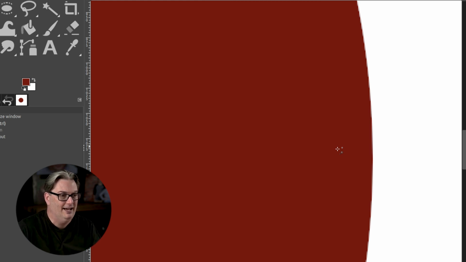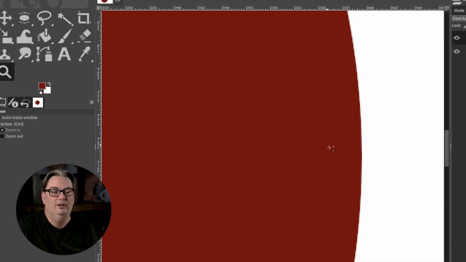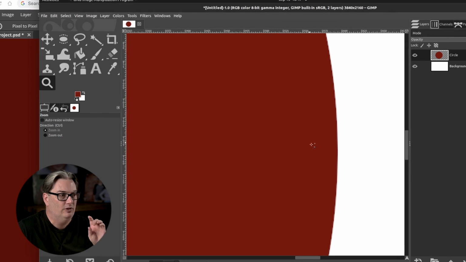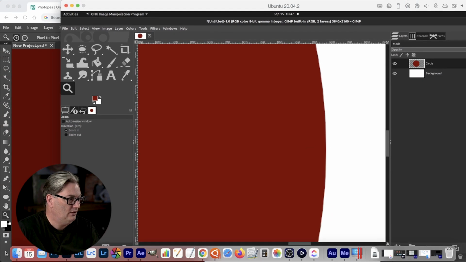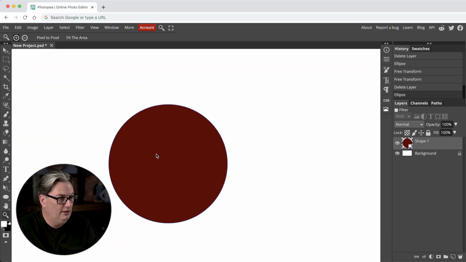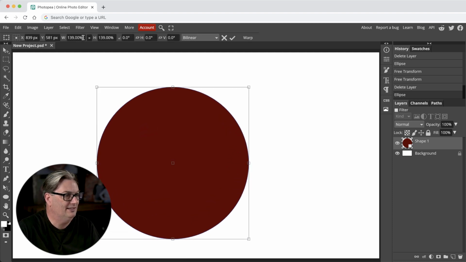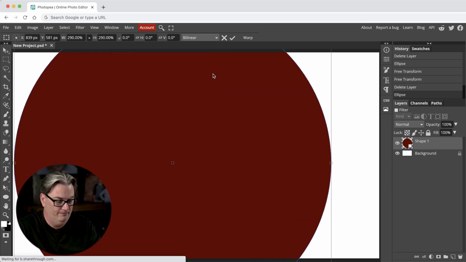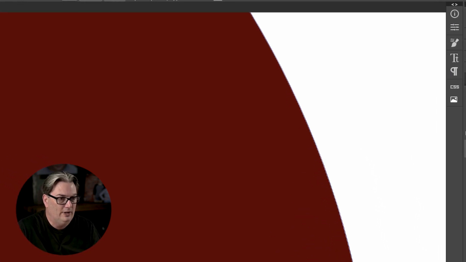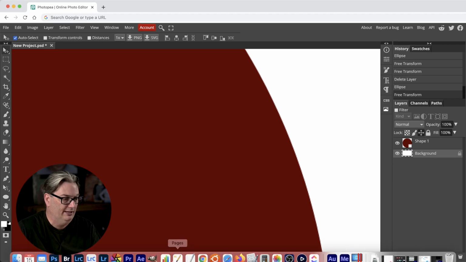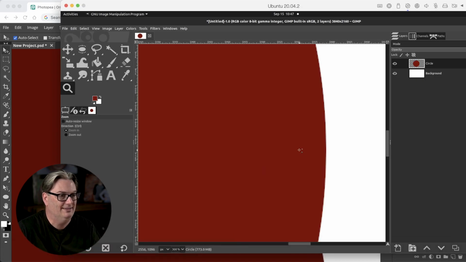So the problem is not creating the shape, but when you want to enlarge the shape, because maybe you didn't get the shape the right size the first time in GIMP. So I'm going to go back to PhotoPea here. Let's go ahead and zoom out, and let's go ahead and increase the size of this shape. If we zoom in, we can see that the edges are smooth and not pixelated, so it's the same exact quality. Now check out what happens when we go inside of GIMP and we want to resize.